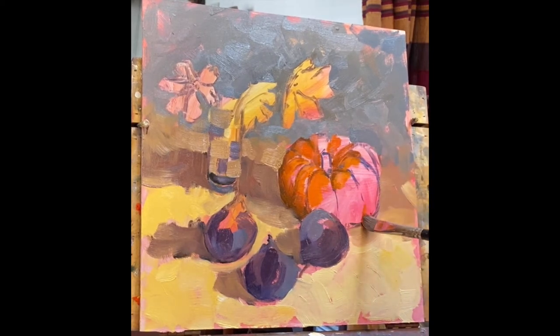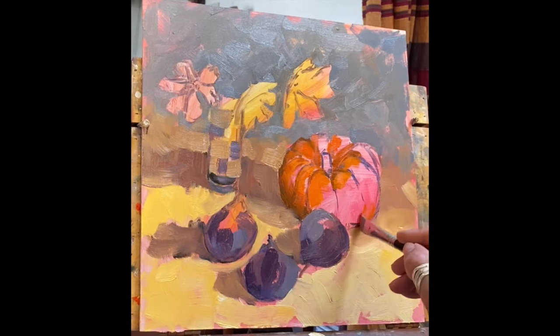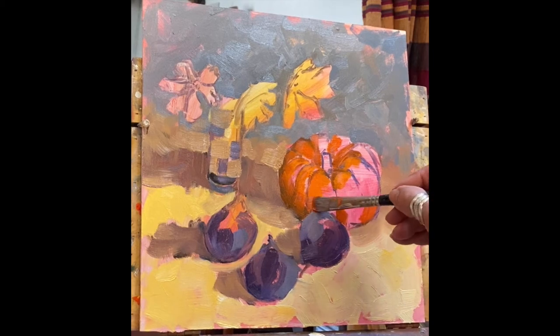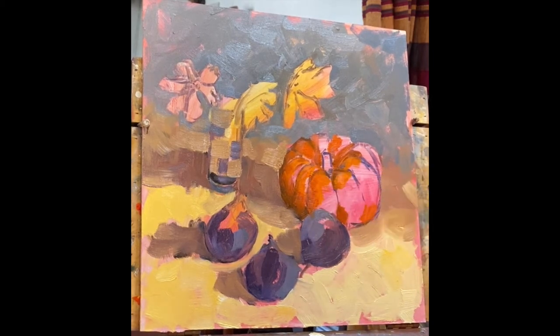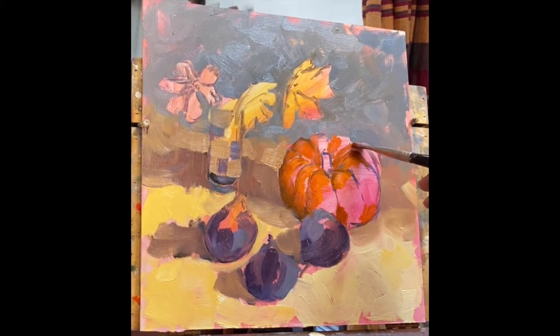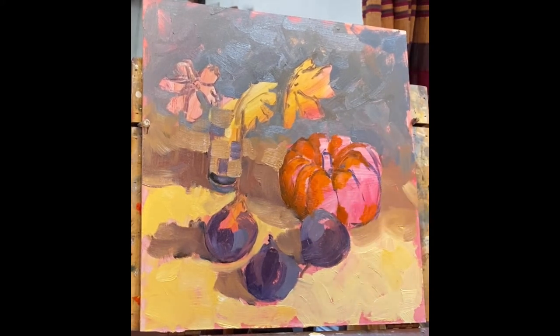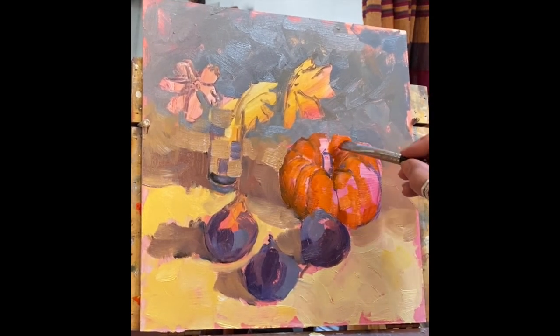You can see I'm using a fairly wide brush. I do tend to prefer a flat brush rather than a filbert or a round. You can always use the edge of the brush for details. Lightened it a bit more, a little bit more lemon yellow gone into the mix.